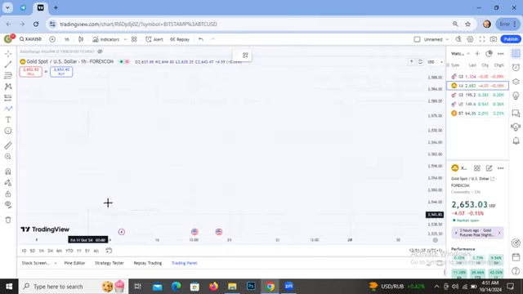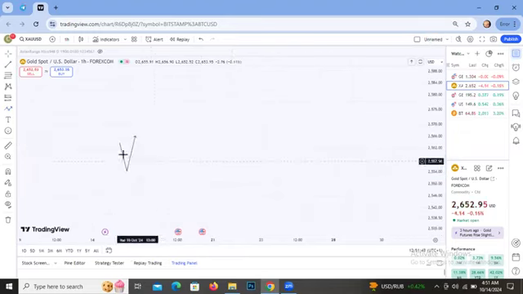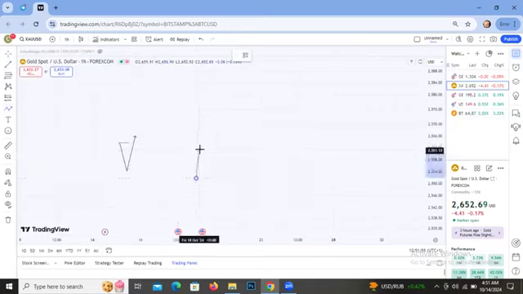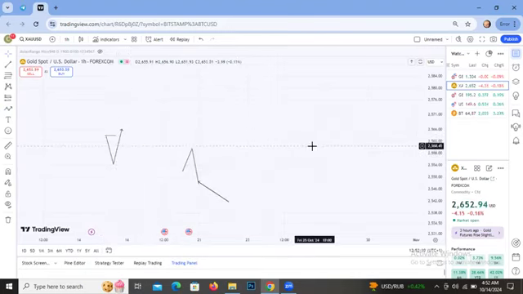So now let me explain a precursor. So what do I mean by precursor? A precursor is when market breaks a high high, or a high low. So when market breaks a structure, it's either a high high or a high low. When market breaks a high high or a high low, we call it BOS, which is a break of structure.